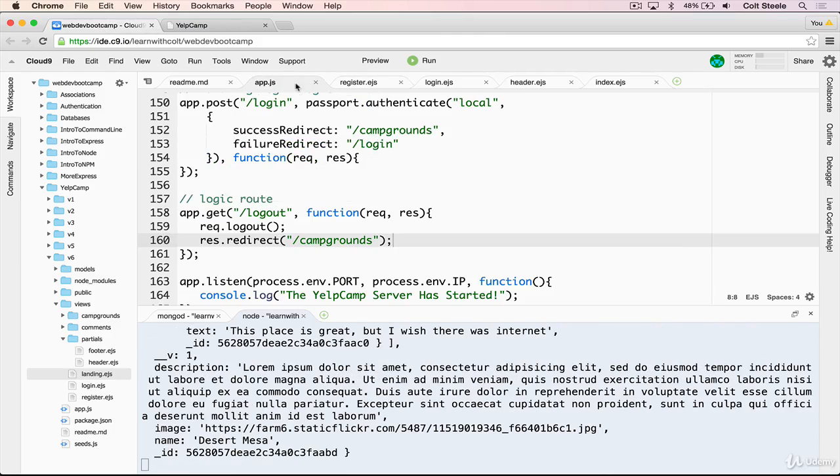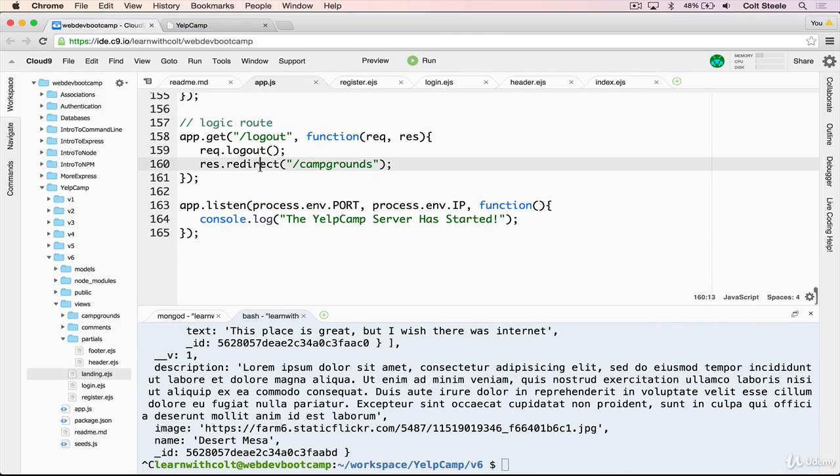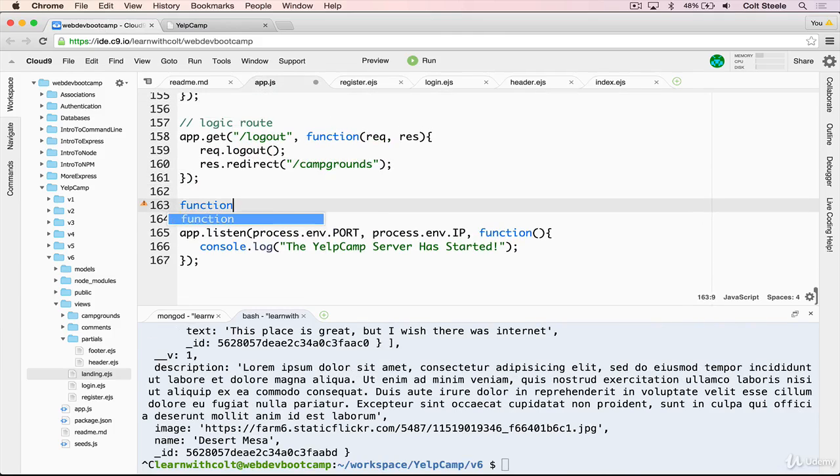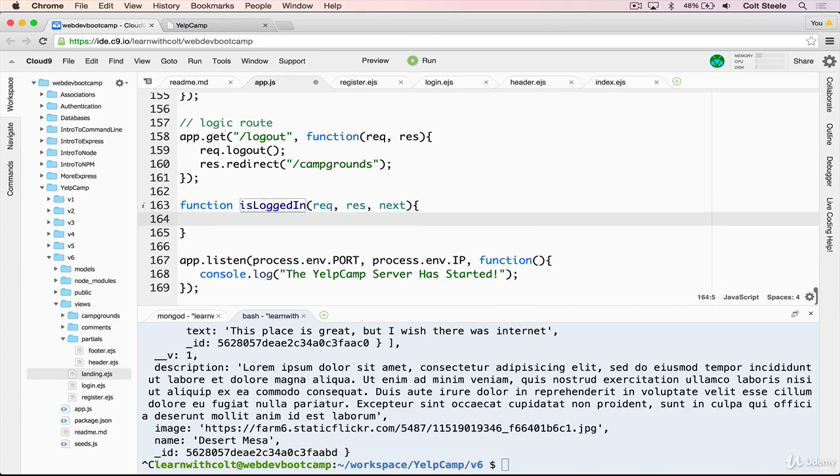So we need to go back to our app.js, and this is where we need to add in a middleware. I'll just define it at the very bottom: isLoggedIn. And if you want a review of how this works in depth, go back to the last video of the last unit where I talk more about it. But for a middleware, we need those three: request, response, and next, which is the function that is going to be called after this middleware. And then we'll check if request.isAuthenticated.